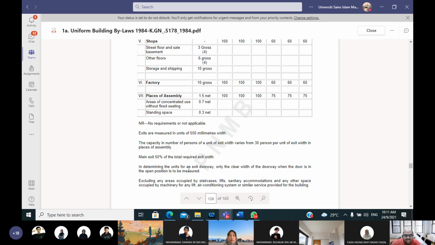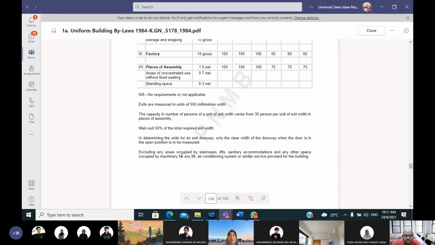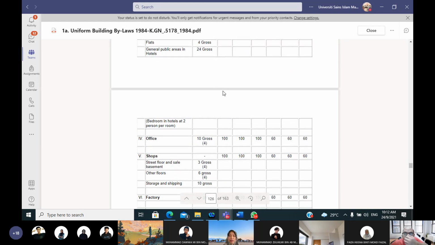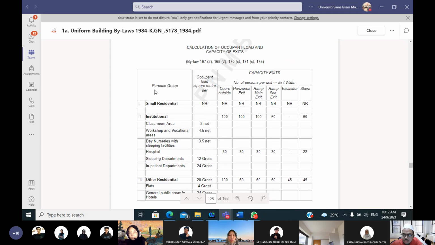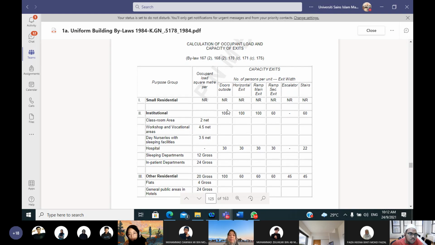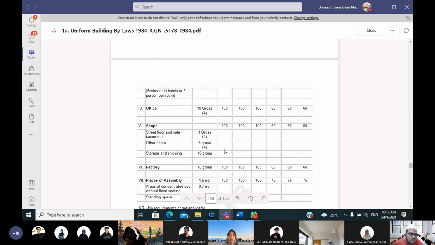In determining the units for exit doorway, only the clear width of the doorway when the door is in the open position is counted, excluding any area occupied by staircase, lift, sanitary accommodation and other places occupied by machinery. This is actually the width we use later. How we calculate later on, because we just want to know the purpose group and this is the capacity of exit, the number of persons per unit that can exit through the door.